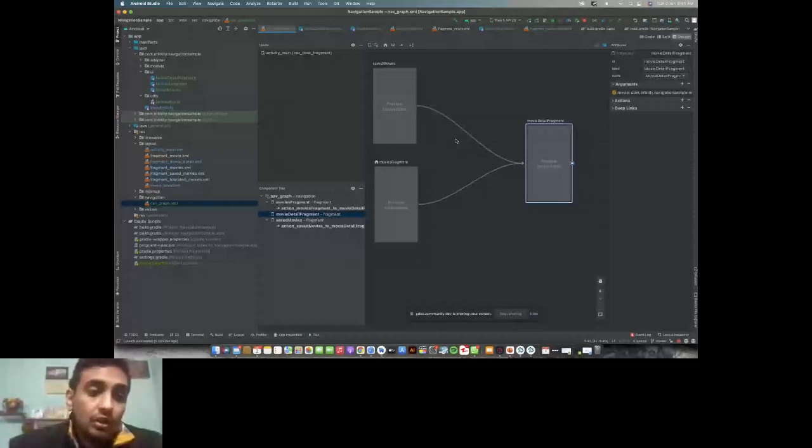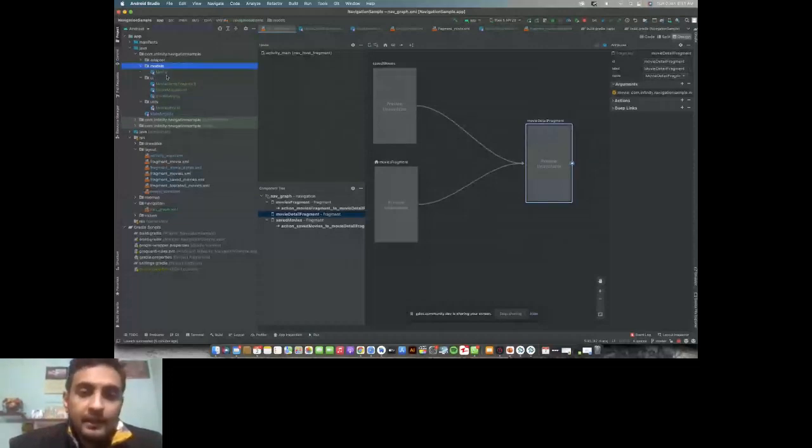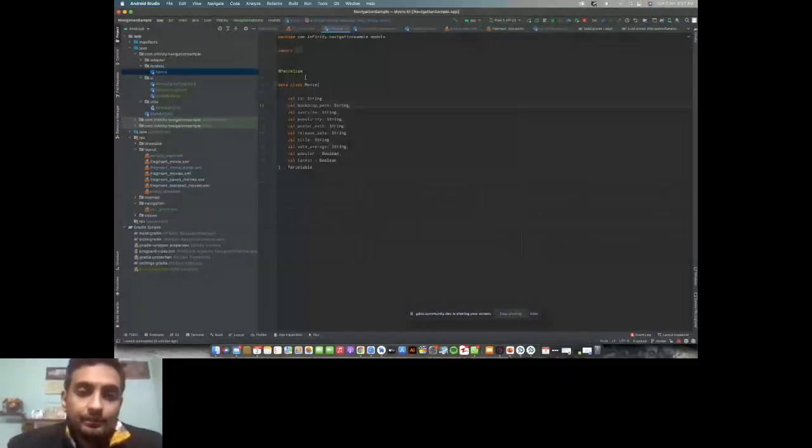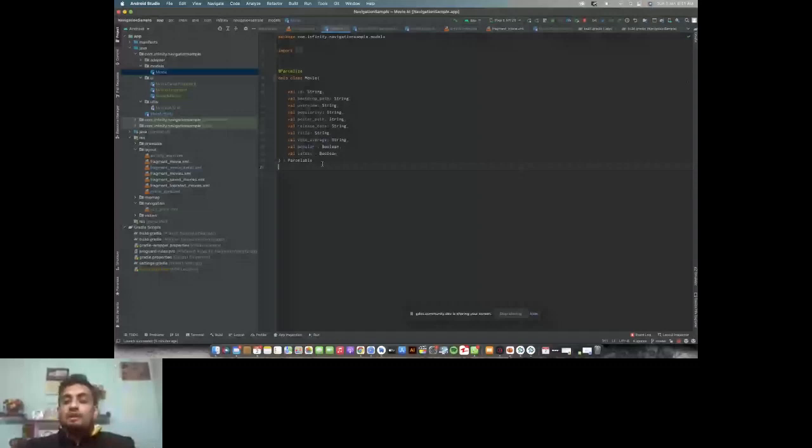So we talked about something called the parcelable. If I go to this movie class, there is an annotation right here that is Parcelize, and this is implementing Parcelable. So as the name suggests, Parcelize and Parcelable. What it does is it converts all these variables to keys and values.